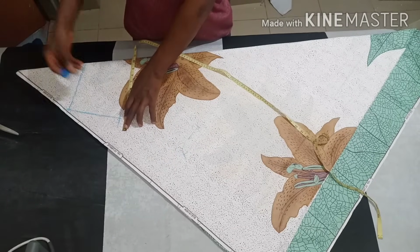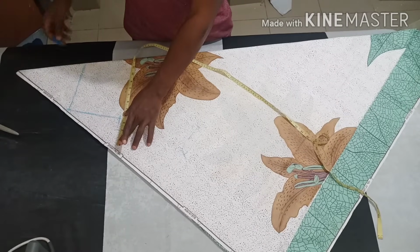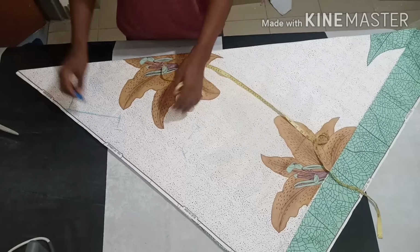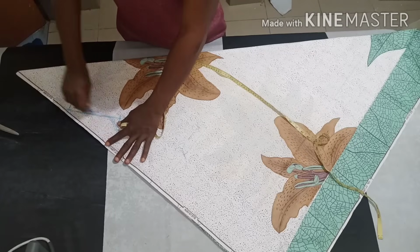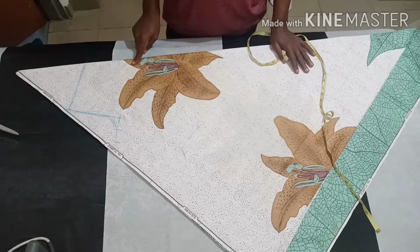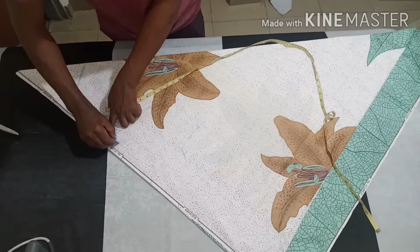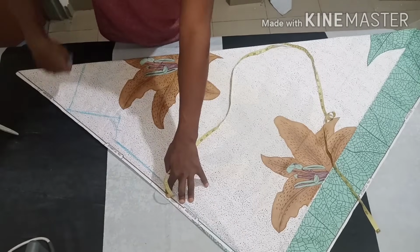42 divided by 4 is 10.5. You mark this way, then you add either 1.5 or 2 inches in allowance, whichever one you want to add. So just curve your armhole this way. From this part, from your allowance, you are going straight.